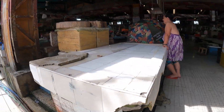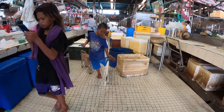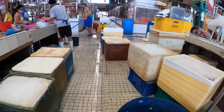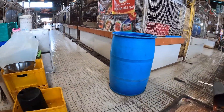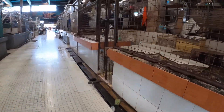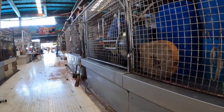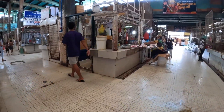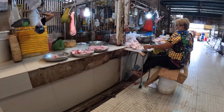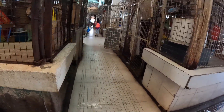This is more of the meat market area with fish and such. They're pretty much done by early afternoon when I was down here — pretty much finished for the day and cleaning up. I believe this is pretty much a 24-hour operation, and you'll get trucks coming in all day with produce and meat. I think a lot of the animals and fish come in very early in the morning when it's still dark out, and they will be processed in the butcher shops within this building. They'll process it, sell the fresh meat, turn some of it into sausages, hot dogs, all sorts of things — so you can get the freshest of the fresh meat.